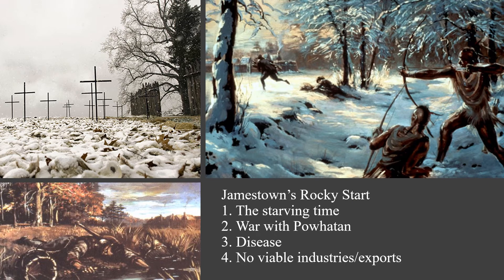In 1609, John Smith left the colony having been injured in a gunpowder explosion, and a new wave of migrant settlers, over 200 strong, arrived at Jamestown. The problem was, these new arrivals had lost most of their food and supplies in a hurricane during their trip from England. The colonists who already lived there struggled to feed themselves, and the new colonists who had minimal provisions exacerbated the situation, causing the starving time of 1609 and 1610. During the starving time, over 140 of the 200-plus new arrivals died of starvation, malnutrition, and other diseases. There was also historical and archaeological evidence to suggest that some of the colonists engaged in cannibalism to prevent starvation, although they consumed the bodies of those who had already died, and those found guilty of cannibalism were executed.